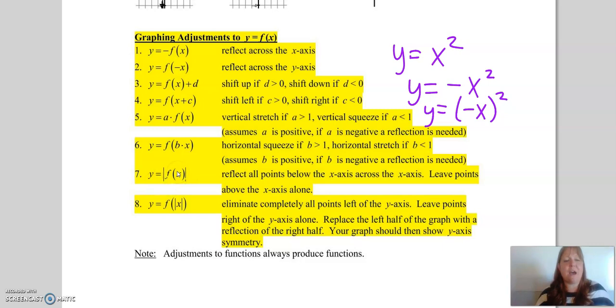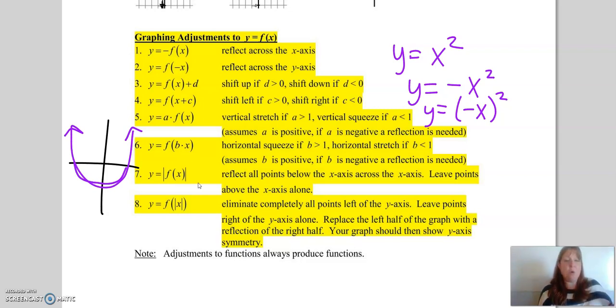If the absolute value is outside your function, then it just changes all your y values to be positive. So the function still functions inside. Everything happens inside, and you get an output. But when you get that output, you don't get anything negative. If you get a negative output, it just changes it to positive. So if you had anything below the x-axis, if you have any of these values, they just become positive. So the output comes out the same. It's just a positive number instead of a negative number. So you have something that looks more like that.